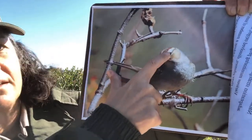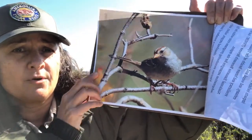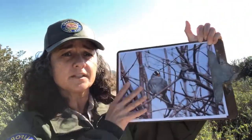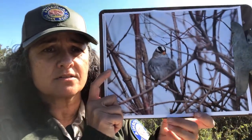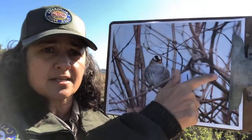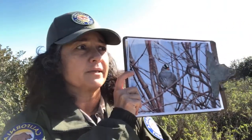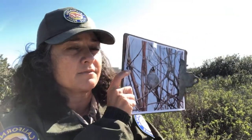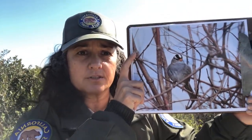White-crowned sparrow, seeing that distinct marking, which may not be quite as noticeable when you're at a distance, but hone in on that head and that's how you'll know. Okay. They're foraging for seeds, possibly some insects, and also berries, elderberries. And I'm not sure what tree this is. It kind of looks like it might be a willow tree, but in the area where I'm standing, we have some elderberry trees, although they no longer are leafing or even fruiting, but I've seen them there before. So you find them in the shrubs, and you find them in those smaller trees.